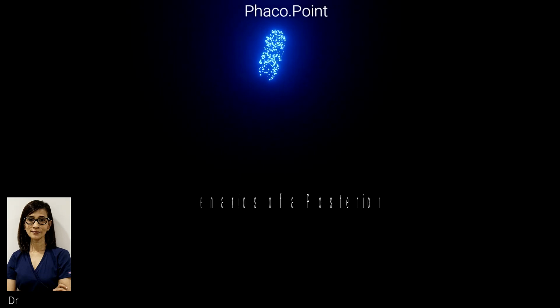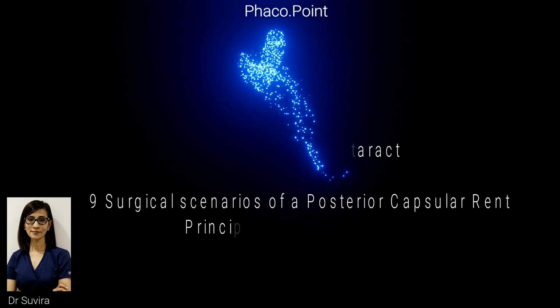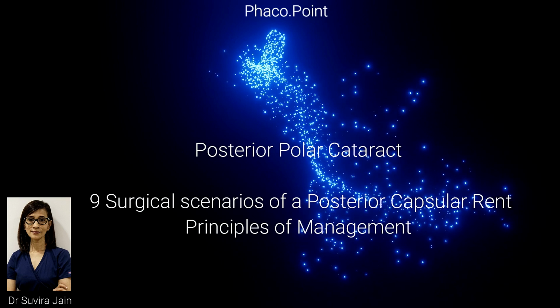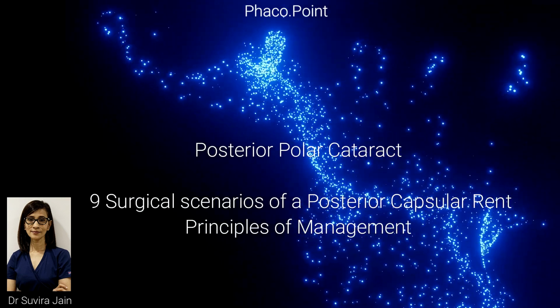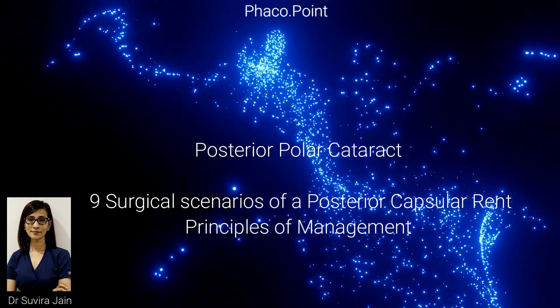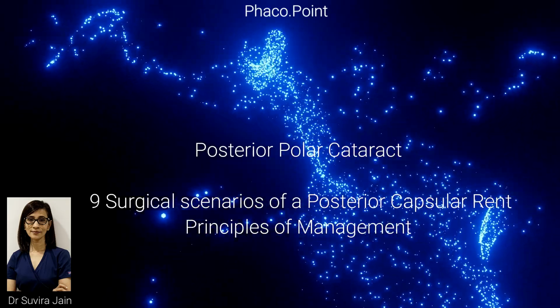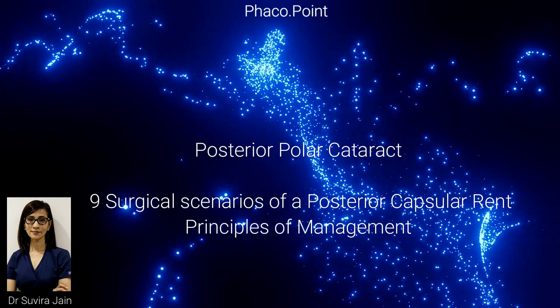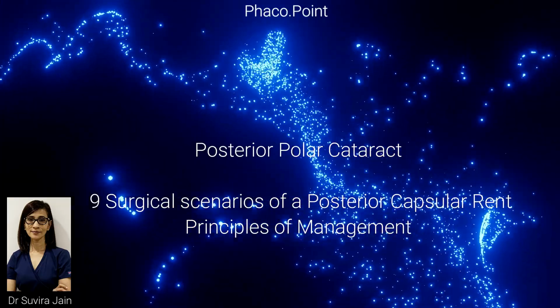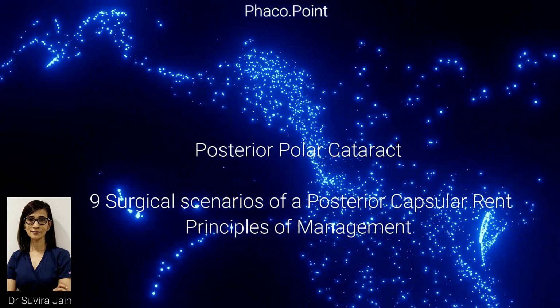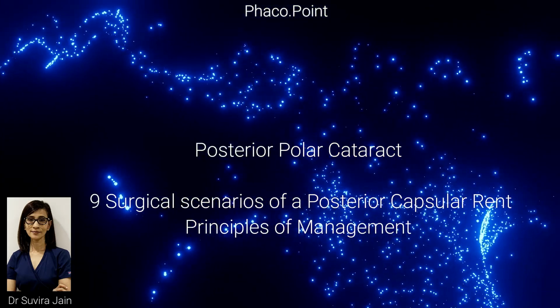In this video, I now present to you 9 different scenarios of an opening in the posterior capsule during the phacoemulsification of a patient with a posterior polar cataract. Let's endeavor to try and get a deeper understanding into how it happens, as well as what are the management strategies that would work best for the patient in managing such a complication should it arise.